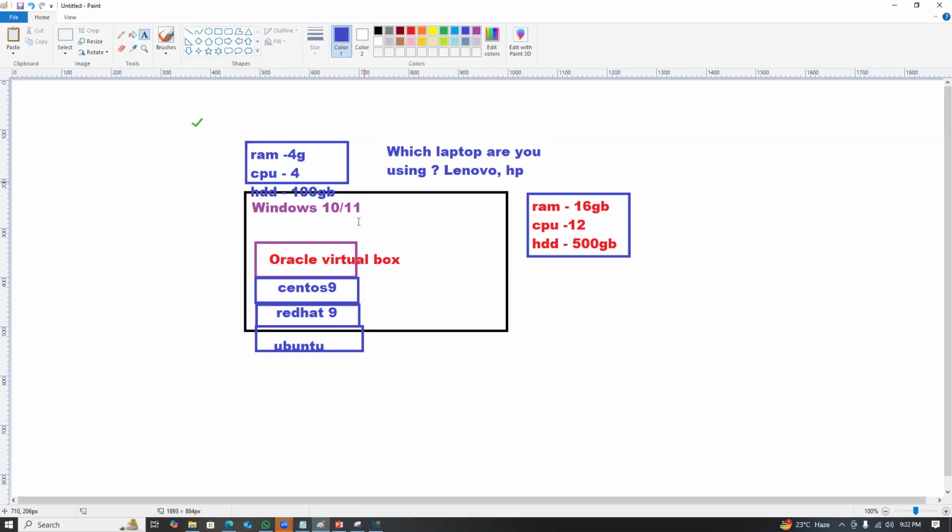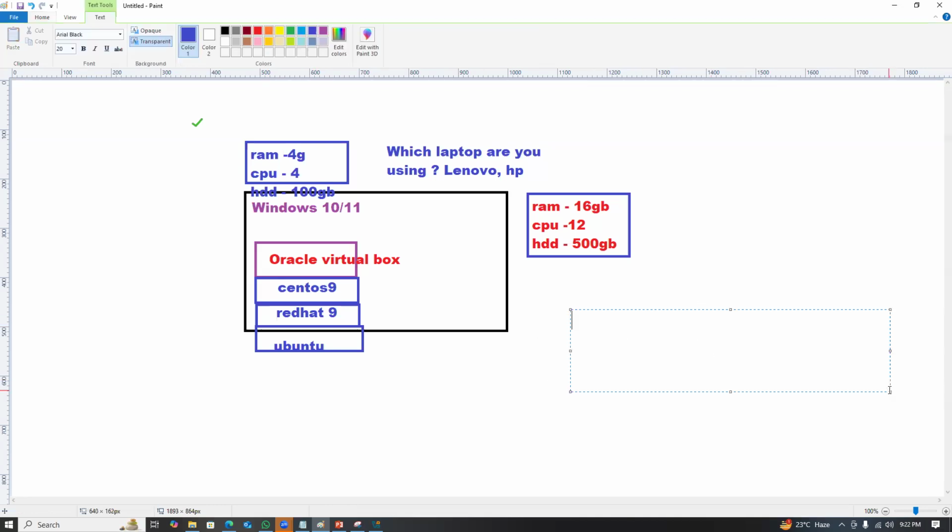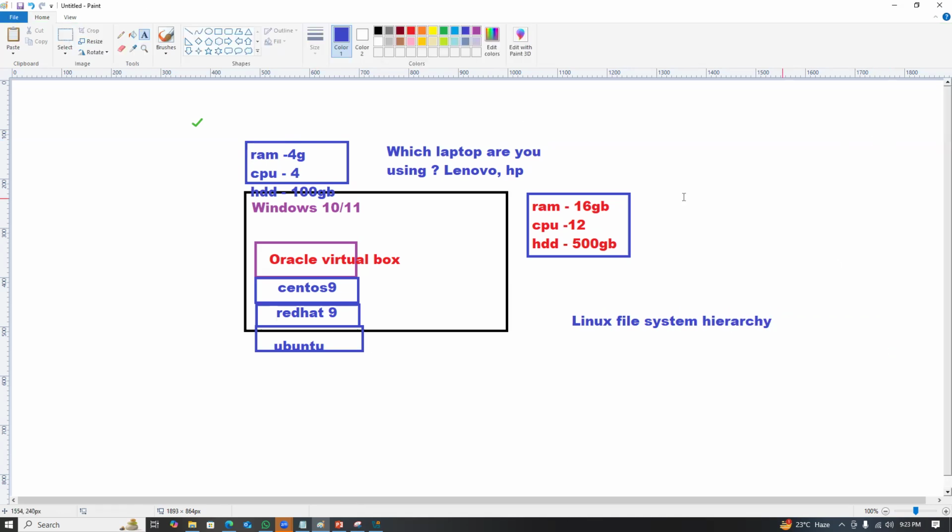I will show you how to install the OS CentOS 9 on your VirtualBox, and I will show you how to install VirtualBox. Then we'll tell you about the Linux file system hierarchy.